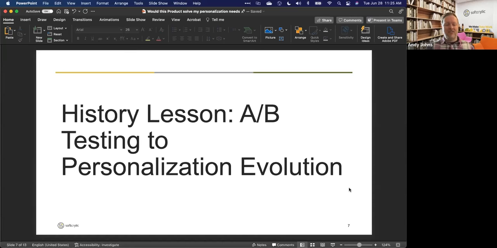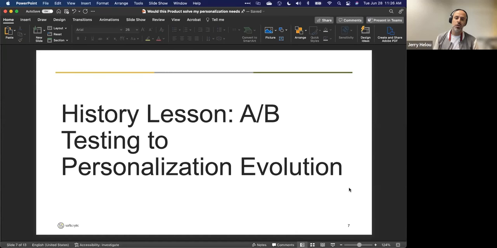But we still have these two silos, as if A/B testing and personalization are two separate things. Really, you need to be thinking about them both as one continuous spectrum, especially if you're evaluating a new tool. Is it just an A/B testing tool, or does it go beyond that and actually help you with the further end of the spectrum, toward more sophisticated personalization?